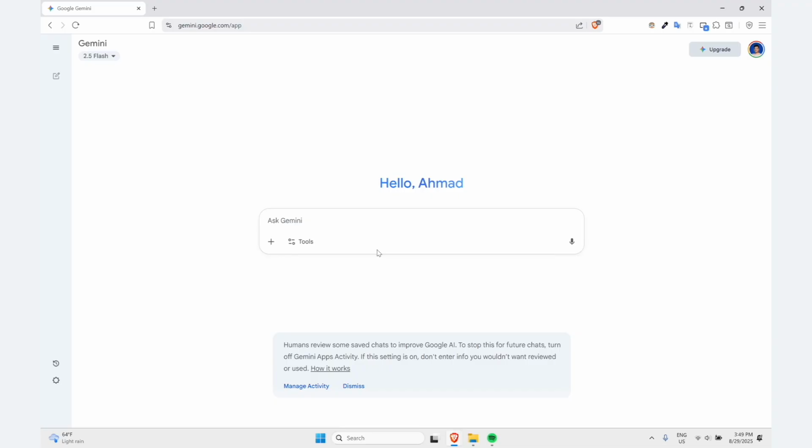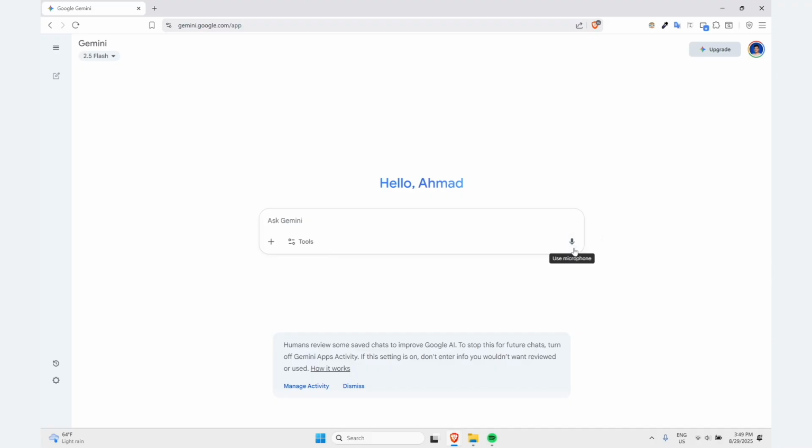Let me give you a very brief introduction to the interface in front of us. Of course, you might have to log in before you can get started with the service. I'm not sure, but you can go to gemini.google.com to get started. You're probably going to see a screen like this, where it says hello and your first name. For me, it's Ahmad. Then you will see a text box. They try to make this as simple as possible so you can jump right into action. If you're just curious and want to do something quick and convenient, you can immediately ask Gemini. However, you also have other opportunities.